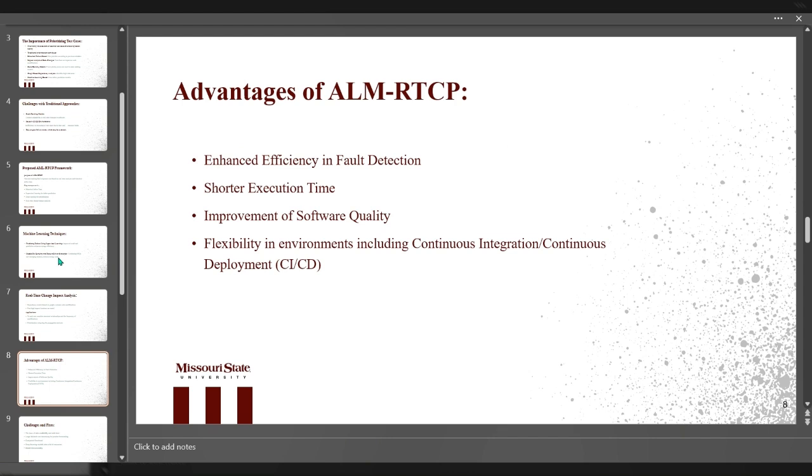Flexibility in CI/CD environments. The dynamic nature of AML-RTCP accommodates the frequent changes associated with modern software development methodologies. By seamlessly adapting to these changes, teams maintain agility in testing, which is crucial for success in today's fast-paced tech landscape. By integrating these advantages, this AML-RTCP framework represents a significant leap forward in how we approach regression testing.